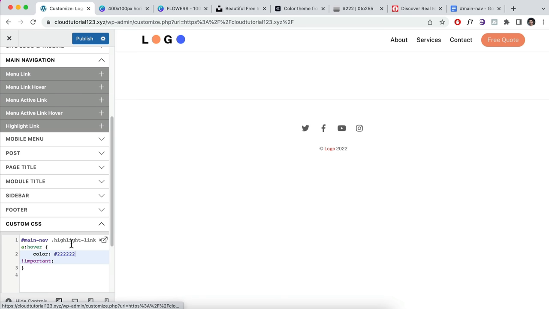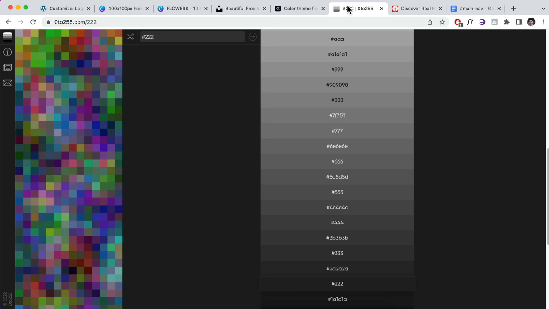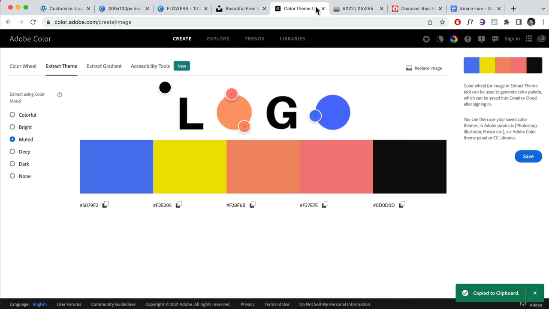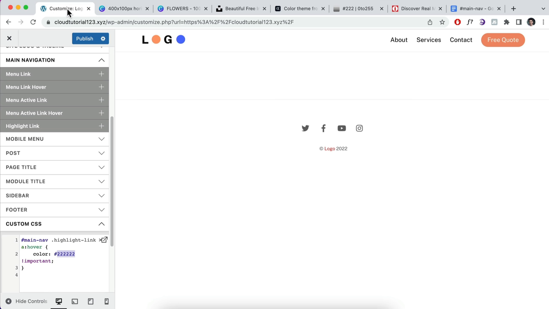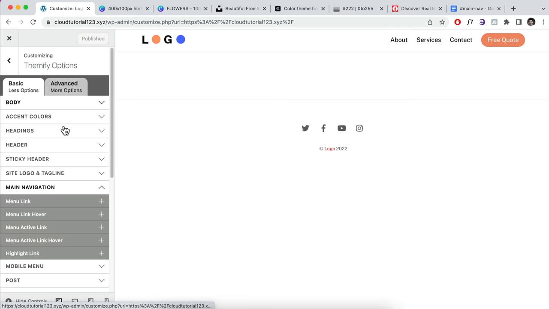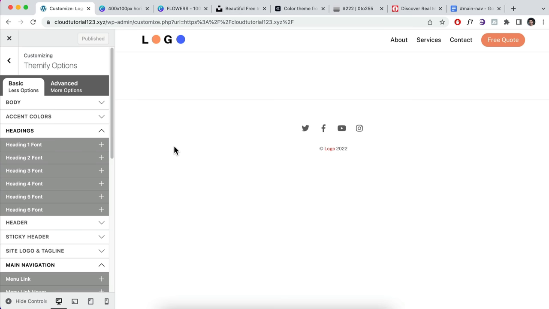Okay, so you can edit the color code here. You can go to a website like 0-255 and pick a color, or use the color code from here as well. So once you've done that, then let's click on publish. And then, yeah, if you do need any more options, you can also click on the advanced options. You can also edit the heading one fonts, which is basically going to set in the heading fonts globally, and also edit the body fonts and things like that, which we can do a little bit later.